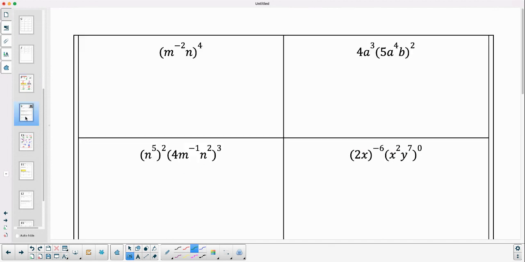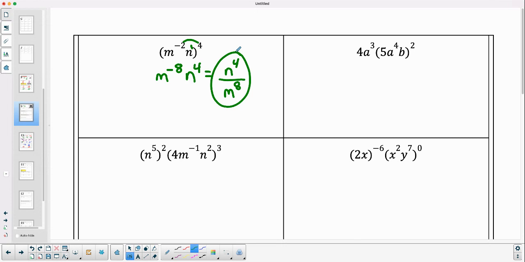Okay, same thing here. You can go ahead and work through these and try them ahead of me if you like, and then click play when you're ready. I'll start talking about them as well. Just make sure, again, we don't leave any negative exponents. So this 4 is going to get multiplied by this negative 2, and this is like an n to the 1. So we have m to the negative 2 times 4, which is negative 8. And then we have n to the 1 times 4, which is 4. We can't leave a negative exponent, so the m will go to the bottom, and the negative 8 will turn to a positive 8.